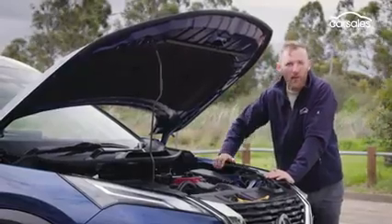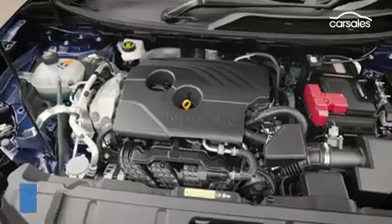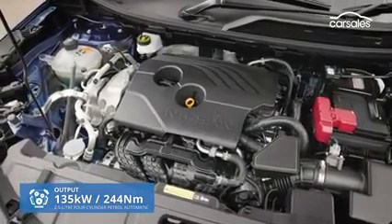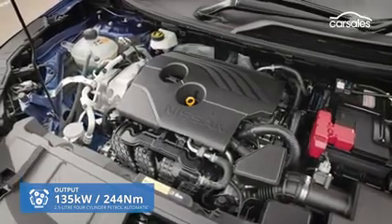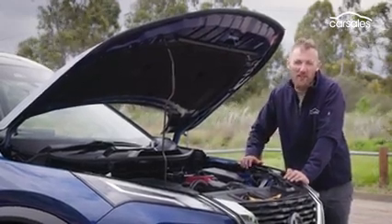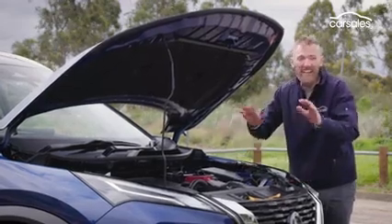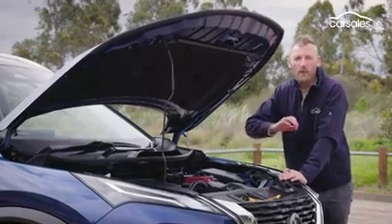What we've got here is a 2.5-litre four-cylinder petrol engine that's a bit of a snooze fest. It's pretty low-tech and a bit boring, but it should be dependable, and it can tow up to 2,000 kilograms, which is pretty good for an SUV of this size. There is a hybrid coming which will add two electric motors, and that should be very interesting — arriving in early 2023. All models come with a CVT automatic, and this up-spec version is all-wheel drive.